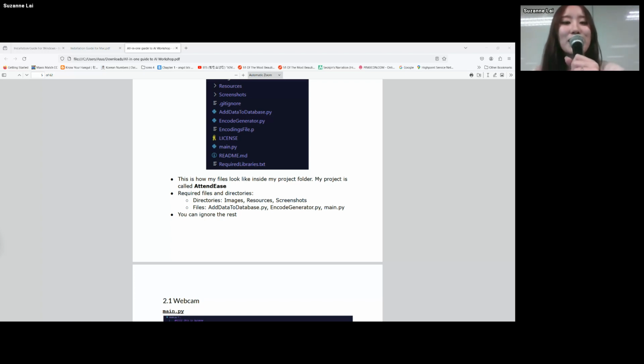So I'm going to skip the introduction for me and go over the agenda for today. The first thing you guys are going to be learning how to do is set up your webcam, import your graphics, start your facial encoding generator, and learn how to use the face recognition library, connect to database, update the database, and then set time elapsed for validation. So without further ado, let's go to your Visual Studio Code.